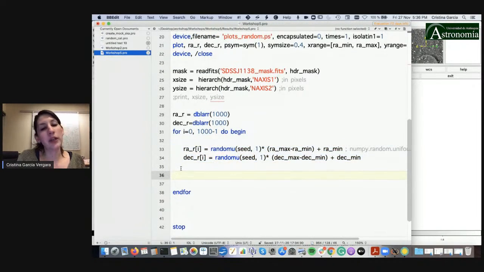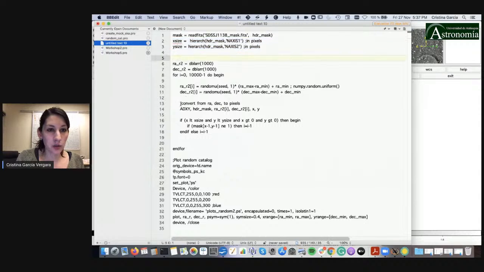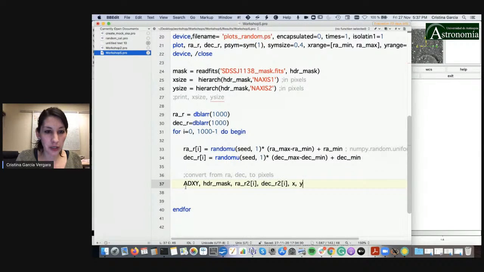But now we need to check if that is on 1 pixel with value 1 or value 0 in the mask image. To do that, first I need to convert from coordinates to pixels, right? And that is something that normally we have functions to do. In the case of IDL, there is a function called, I'm going to copy this here, ADXY, in which you go from right ascension declination to XY in pixels.